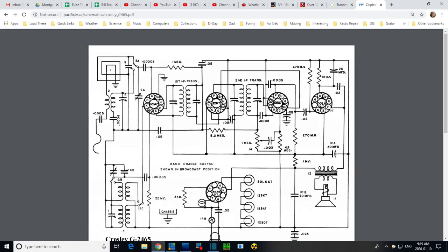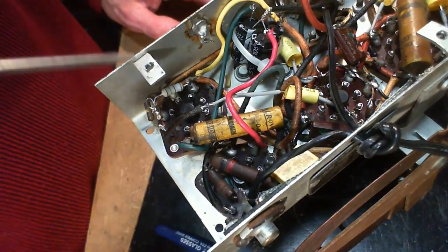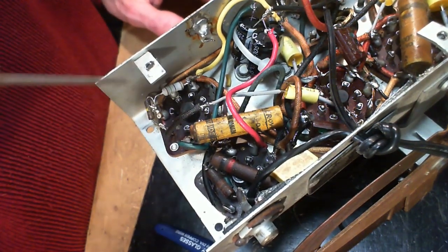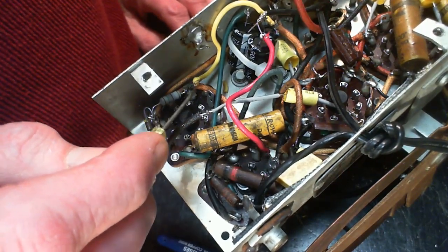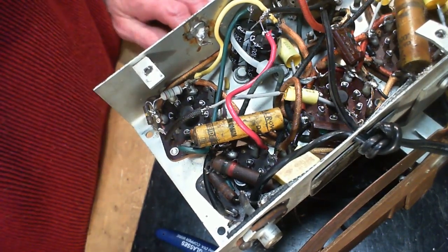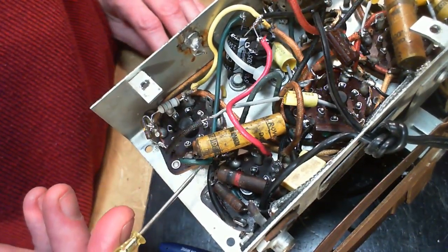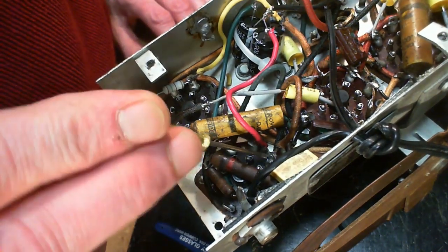Let me look at that very carefully. Plate to cathode of the 50L6. Okay, let's look together. Plate, cathode. How can there be a capacitor across there? Plate. So this is connected to a wire going to the capacitor and connected to, this is the cathode, connected to the cathode resistor. Rectifier.